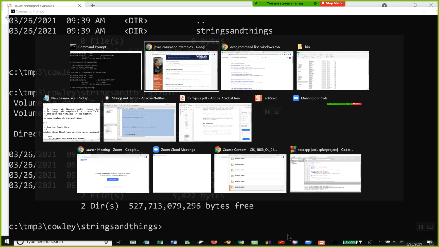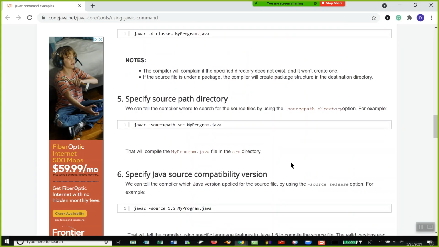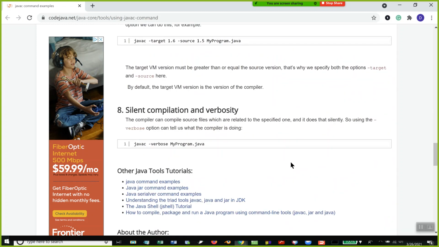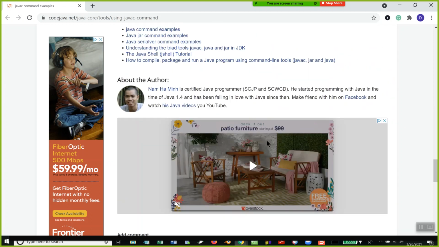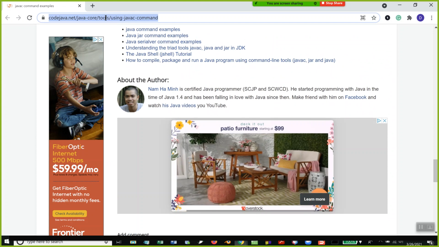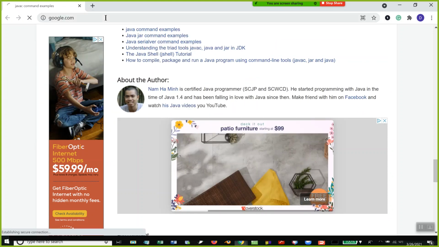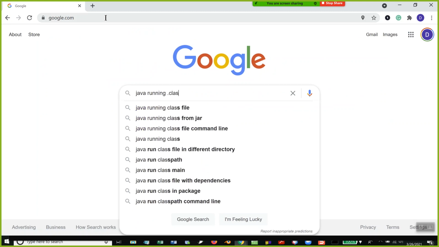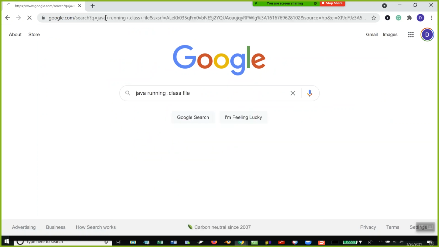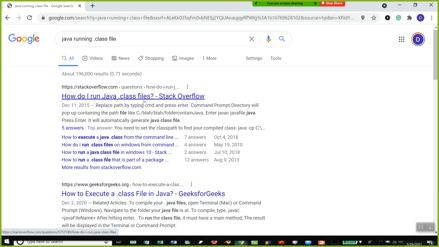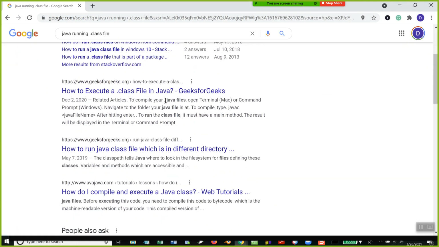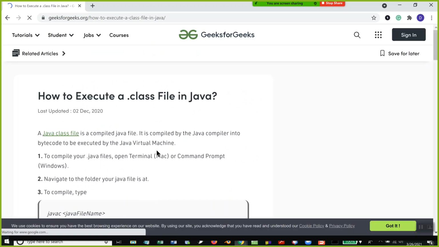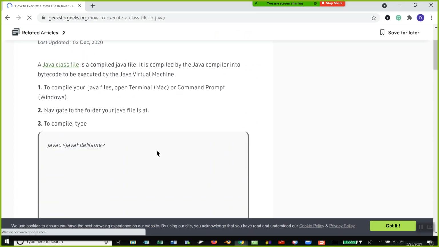Okay, now how do you run it? That's a big part then. Java running dot class file. Compile Java.